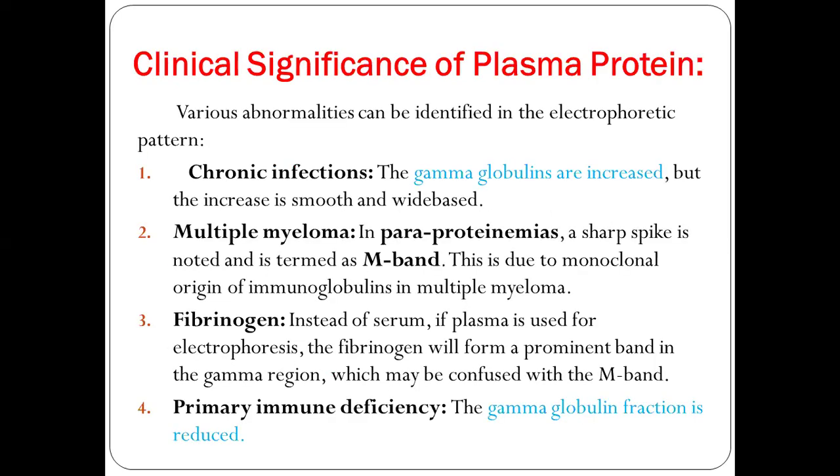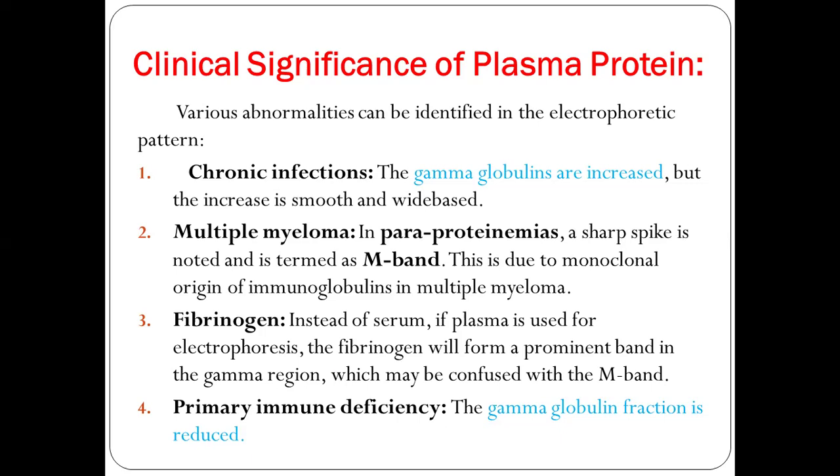Coming to the clinical significance of plasma proteins. They play an important role in some clinical conditions. As you all know, electrophoresis is an analytical technique in which, in the presence of electricity, molecules get separated. Through the electrophoretic technique we separate the plasma proteins, and we compare the electrophoretic pattern, the electrogram, with the normal one.